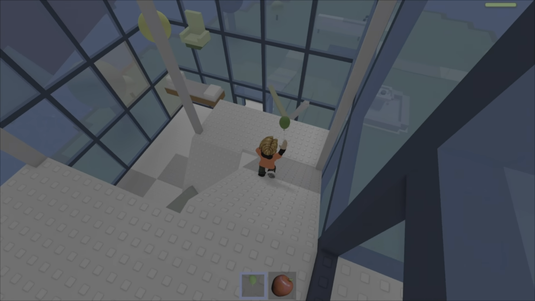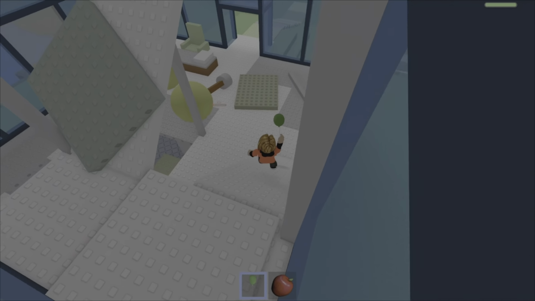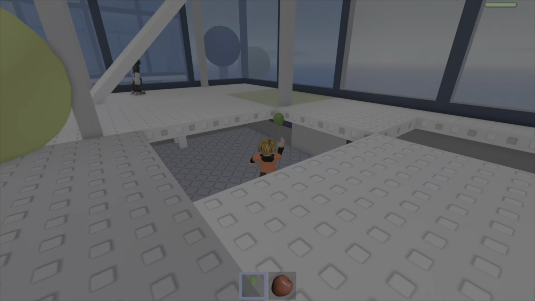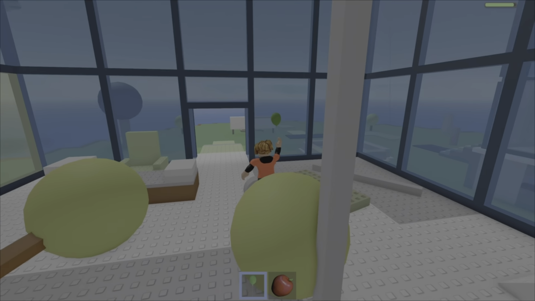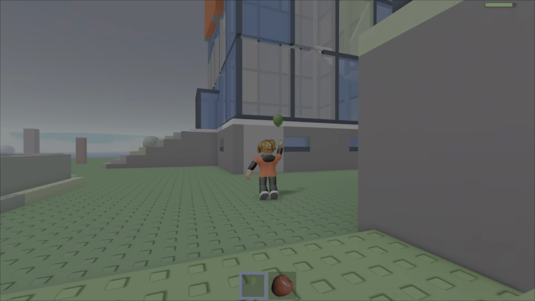Alright, yo, we're gonna go into this tower. Oh my god, what is that? A chair just fell down. Yo, the safest place here will be the basement. Actually, no, this basement's not very safe. Alright, let's get to the building quickly. Jump!